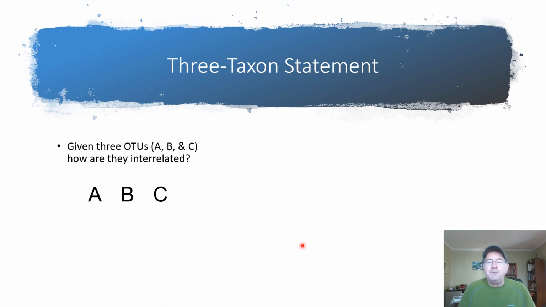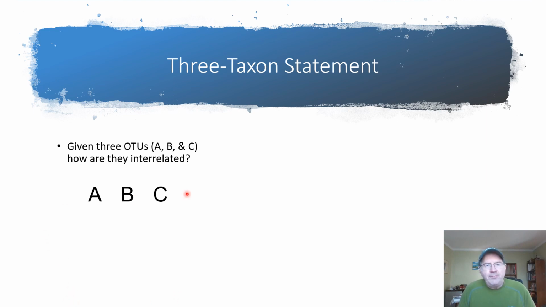So let's move on. The simplest form of a cladogram is what's called a 3-taxon statement. By that I mean, given 3 OTUs, say species A, species B, and species C, the cladogram is going to represent the pattern of relationships among these. Remember, this is the minimal number. You always have to have 3 in order to have a meaningful cladogram, because any pair is going to have a common ancestor somewhere along the line, and you're just leaving out lots of intervening material.